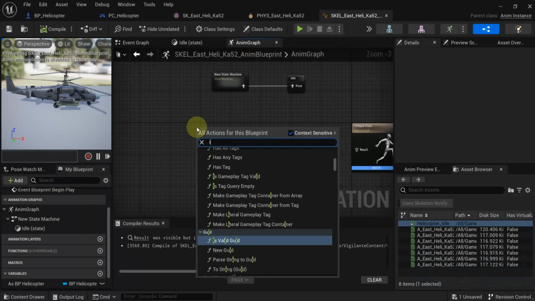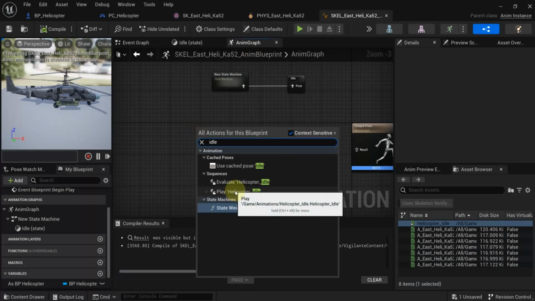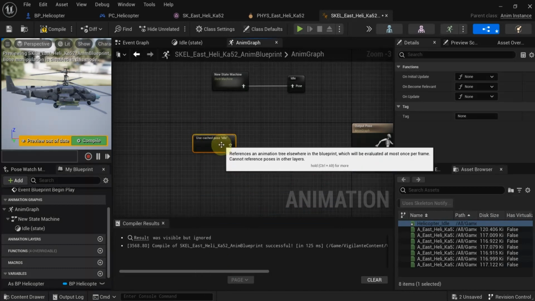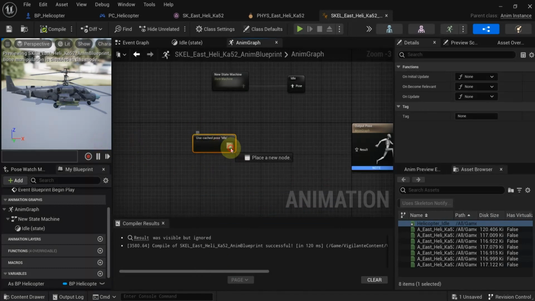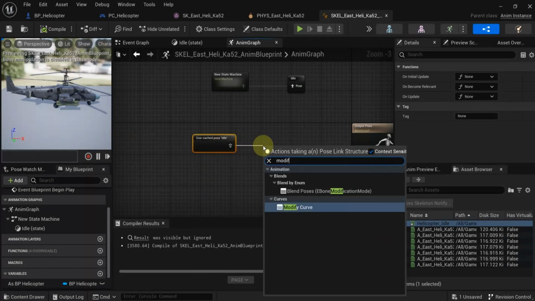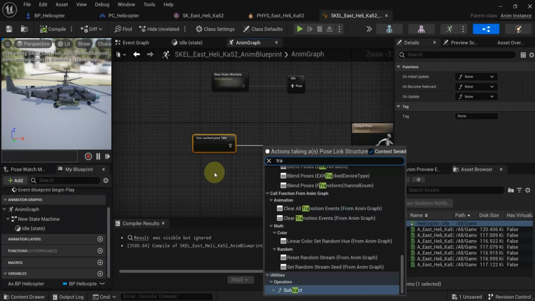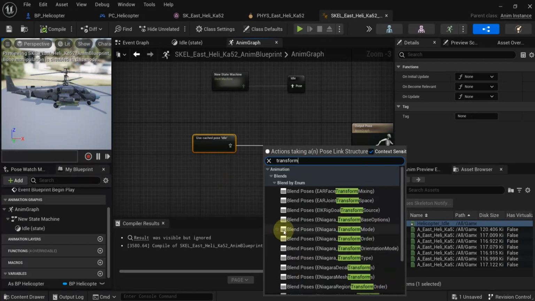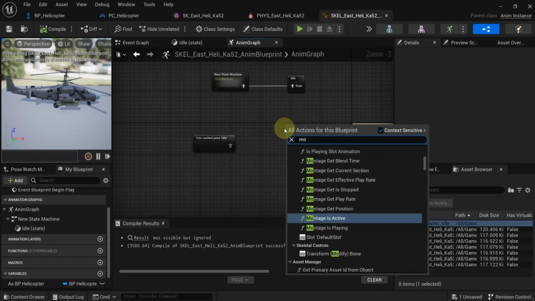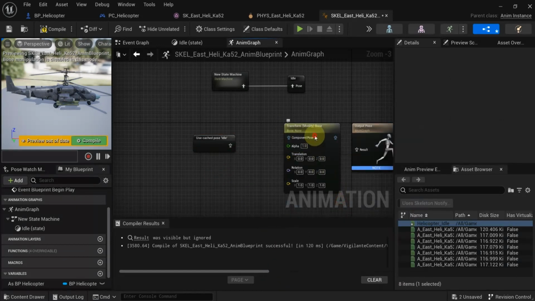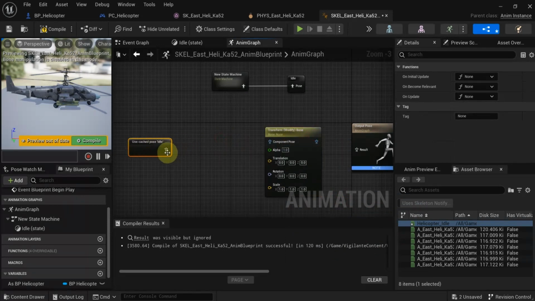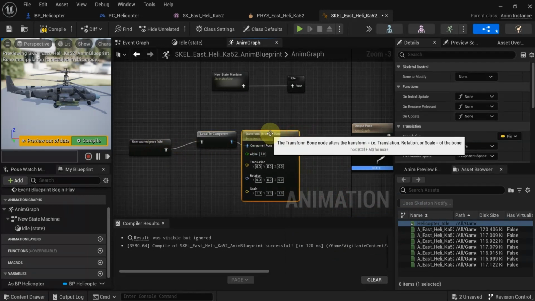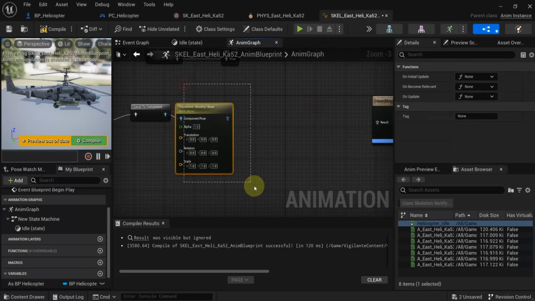Here we call the idle pose, use cached pose idle. Then we need to get the modify transform bone. Here it doesn't work because, like I said, the cached pose is local and this is component pose, so it will transform to component.